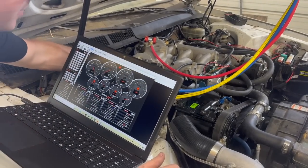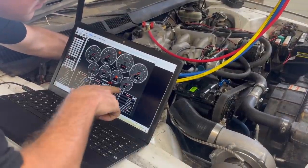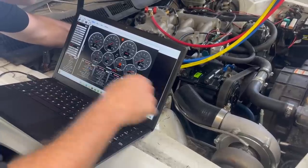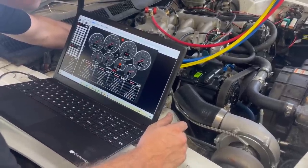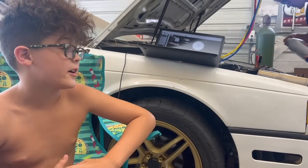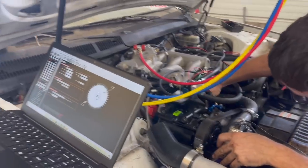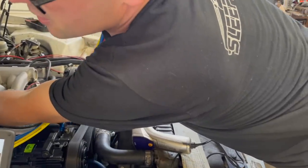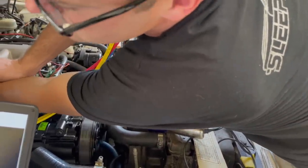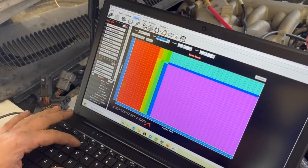Let's see what our kPa readings do now. Ready? Yeah. I saw it go down to the 80s that time on kPa. It's a lot quieter. You like how it sounds now? It has exhaust? Yeah. All right, we're going to try to verify our ignition timing here. Click on the one that's like the gauge right here. Click on that. It's not running right for sure. We got some sort of parameters wrong.